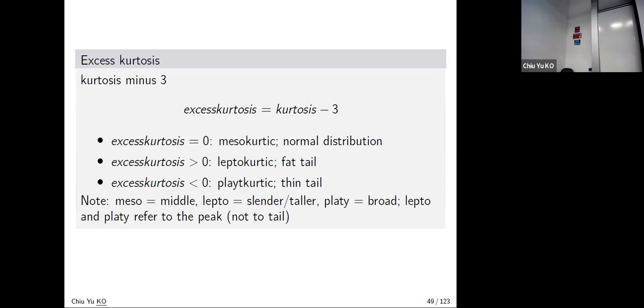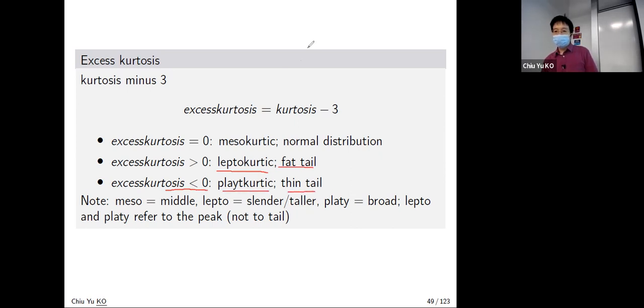If it's exactly 3, it's the bell shape. If more than 3, it's much fatter, more extreme events. If less than 3, it's less risky. Let me repeat the statement. If you have data and calculate the kurtosis minus 3, if more than 0, then it will be called the fat tail, or what we call leptokurtic. If less than 0, it's thin tail, platykurtic.